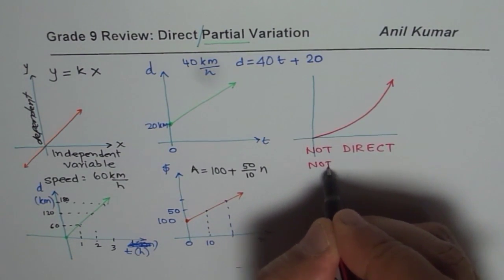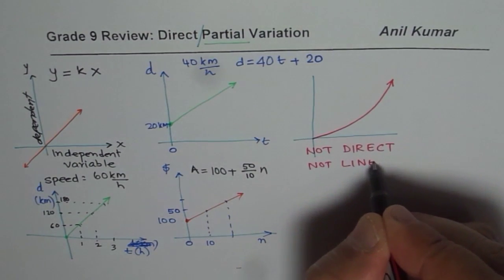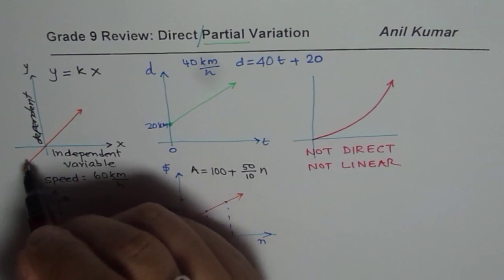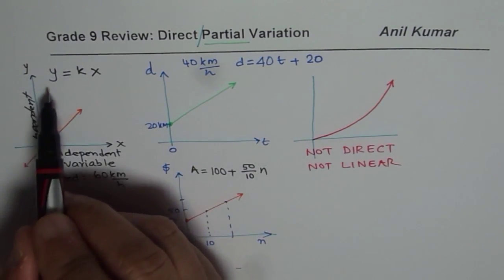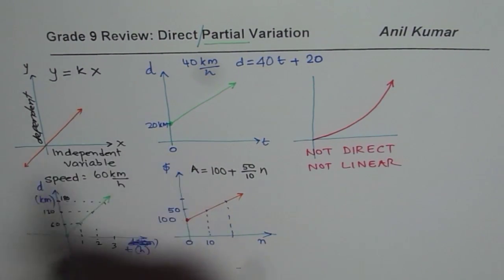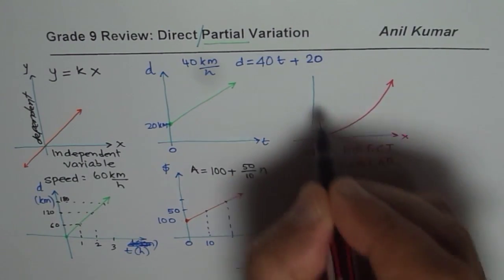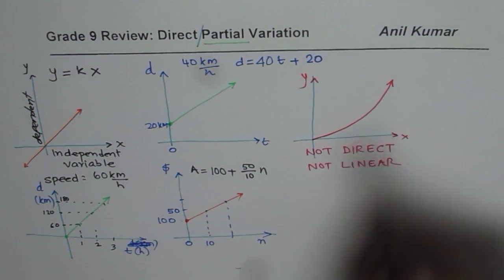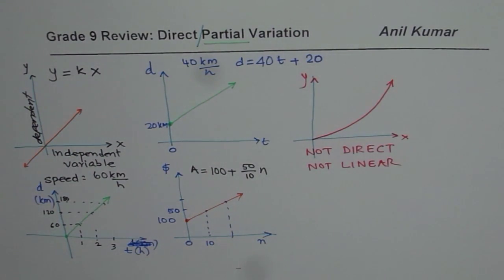Because it is not linear. Do you understand? Since it is not linear, it is not direct. It has to be a straight line so that I could write it as y equals a constant times x. You get the point? So if this is x and y, this graph is not a direct variation since it is kind of curved. This is a very important question to understand. So not every graph which goes through the origin is representative of a direct variation, correct? That is how you can figure it out.